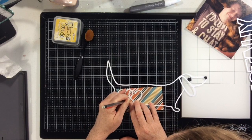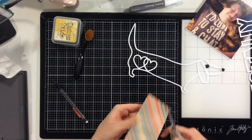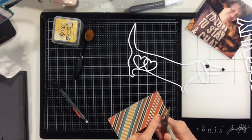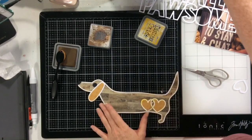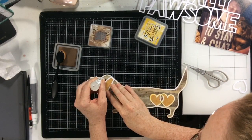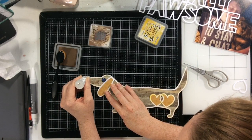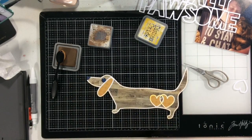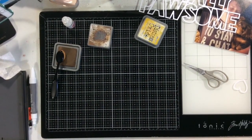Cut files of dogs, or actually cut files of a lot of animals, look really good when you back them with some wood grain paper. So here is my dachshund. He's pretty much ready to go. The last thing I'm going to do is take some Glossy Accents and cover his little nose and his little eye, and then I'm going to set that aside to dry. That's going to give me a fun little added dimension to my layout.